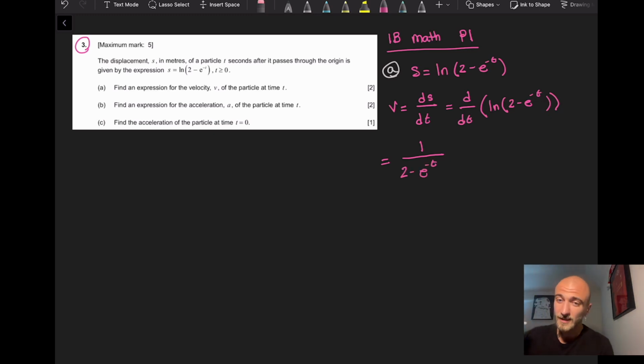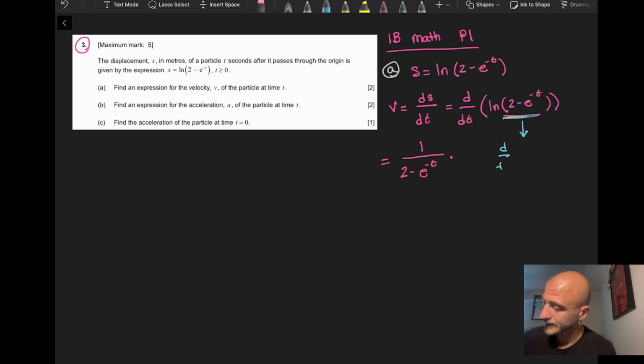But hold on, we have a chain rule here we need to work on. Whenever we're taking the derivative of anything, really, we have to think about the basic derivative of the functional shape and the derivative of the inside thing. So to complete the chain rule for this one, it would be 1 over 2 minus e to the negative t times the derivative of the inside. Let's work on that for a second. In fact, let's do it in blue. This blue is nicer. The derivative of the inside, 2 minus e to the negative t, we can figure out with just some power rules.